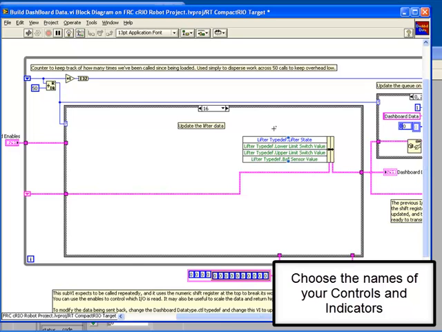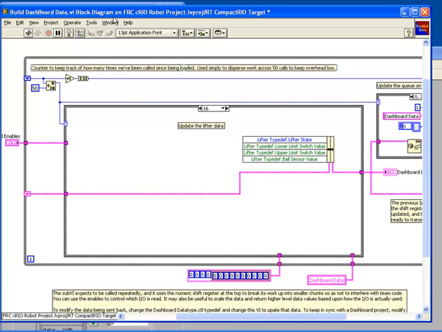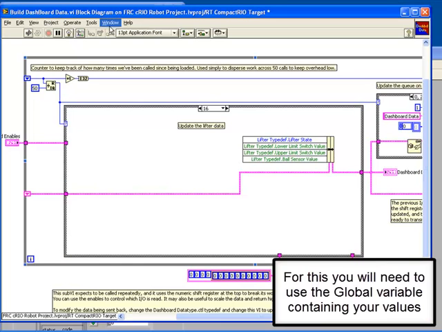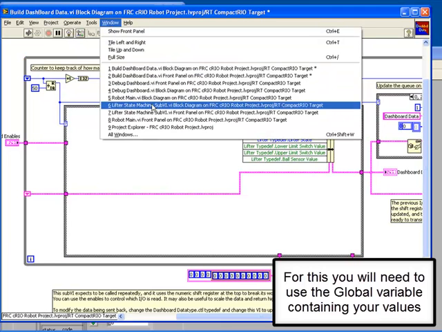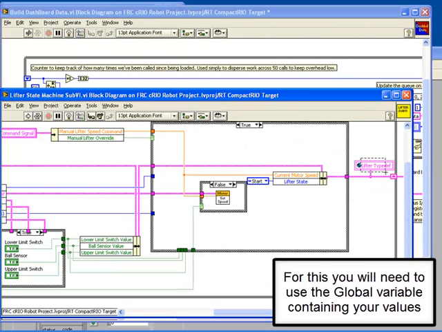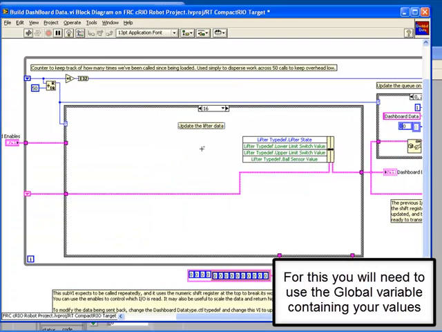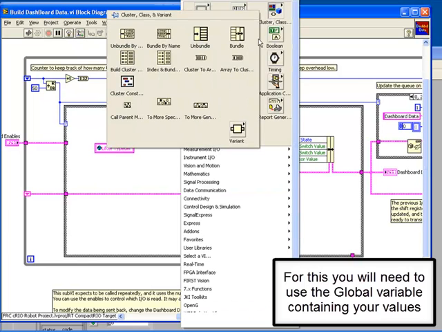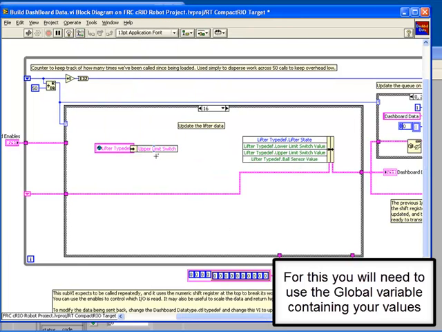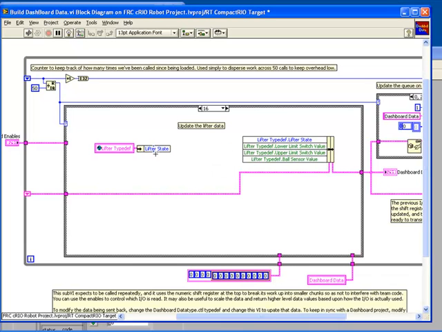So the only thing left to do is actually get those parameters. Well, one of the reasons we created that global variable, which can be read anywhere but only written to in the lifter sub-VI, is so that we can read them in this kind of application. So let's return to the lifter state machine sub-VI, take a copy of our global, and paste it in here. Change it to read, and unbundle by name. So we're going to extract just those parameters that we want to put into the dashboard VI. And then we just need to connect these guys up.